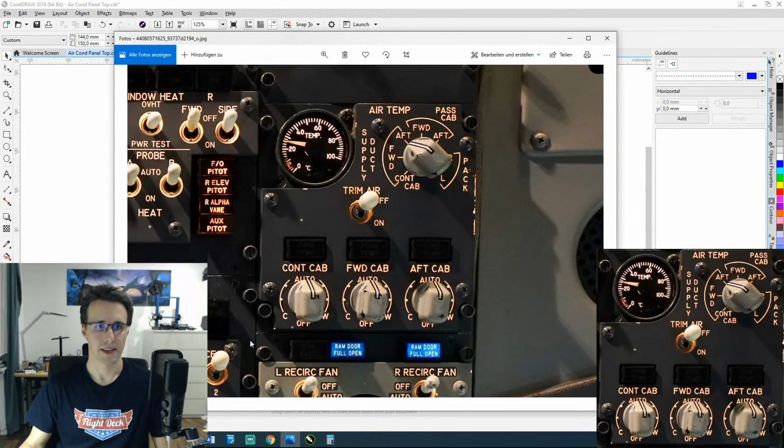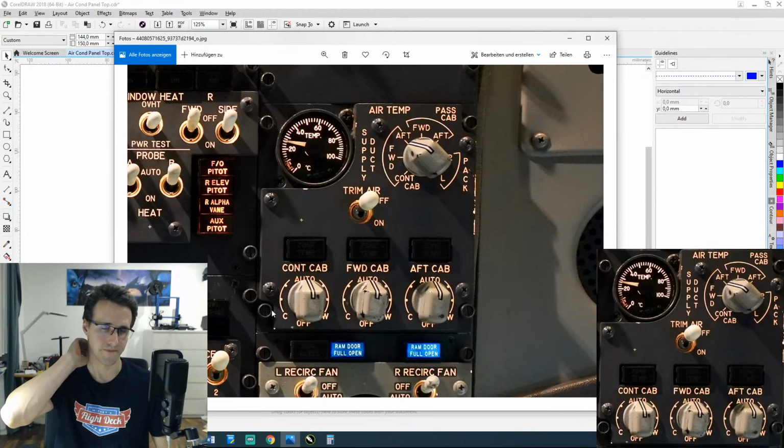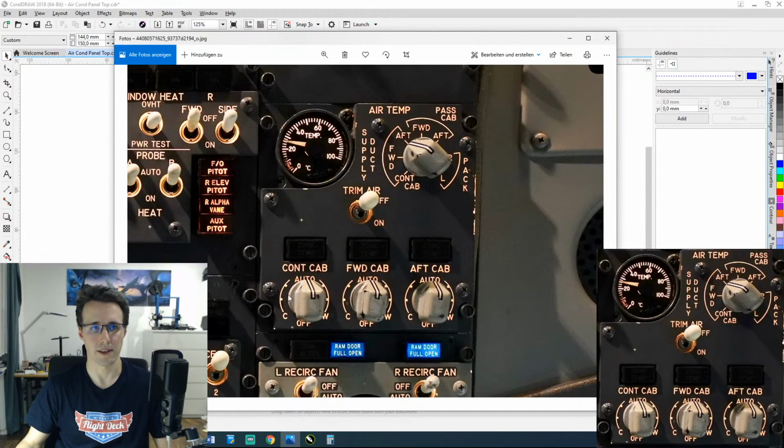The middle panel has the full outline of this panel. There are no cutouts like in the top panel. It's just the full outline. And so it is also the bottom panel. And this is what we are doing.